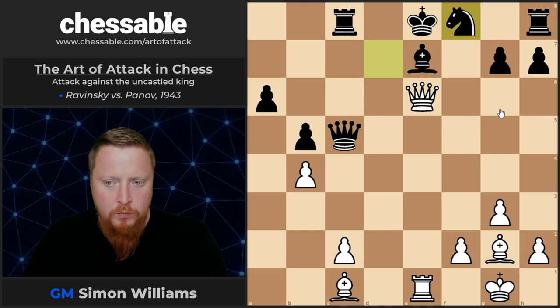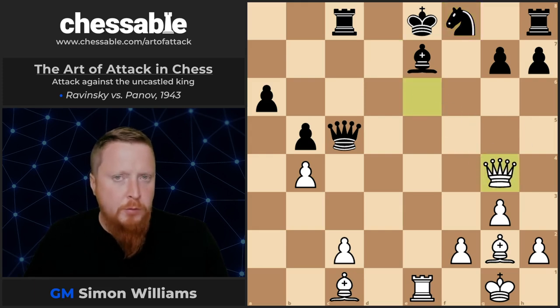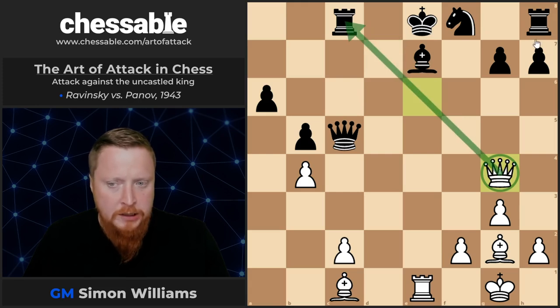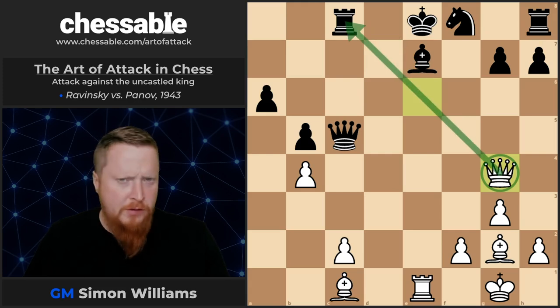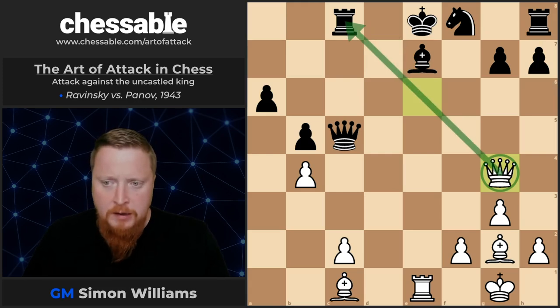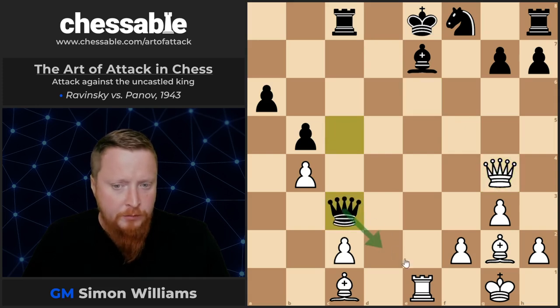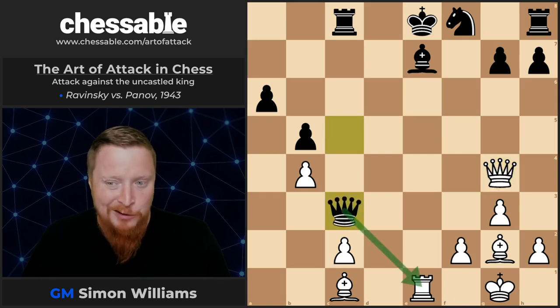But now queen g4 is the best move. Why? We don't need to always rush as long as we can work out we have time and our opponent is not threatening to get safe with his king. I like this move because we're keeping an eye on the rook and we avoid any exchanges. Obviously, we don't want to exchange off. Queen to c3 happened, attacking the rook, and now we can force our way through.